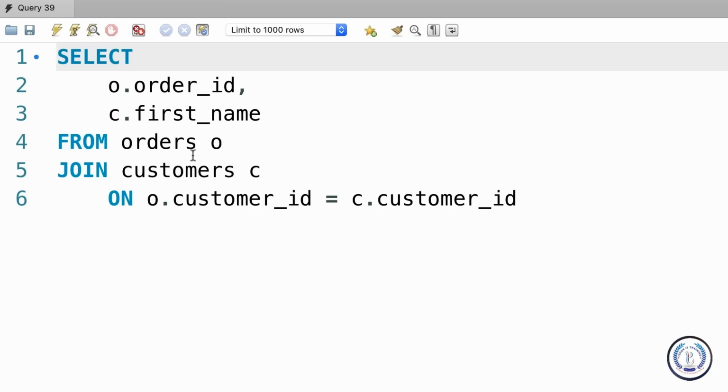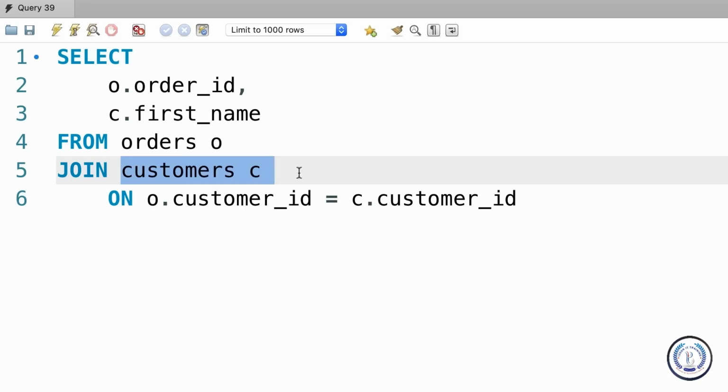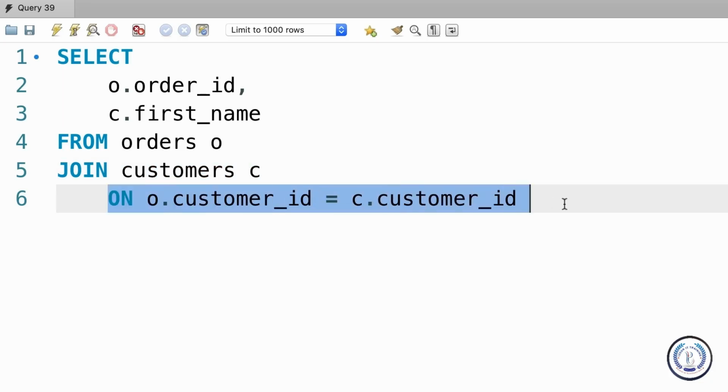Store database. Here we have a simple query that joins the orders table with the customers table. And here's our join condition. You have seen several examples of this before. Now, as our queries get more complex, these join conditions get in the way. They make our queries hard to read. But the good news is that in MySQL, we have a powerful feature for simplifying these queries.